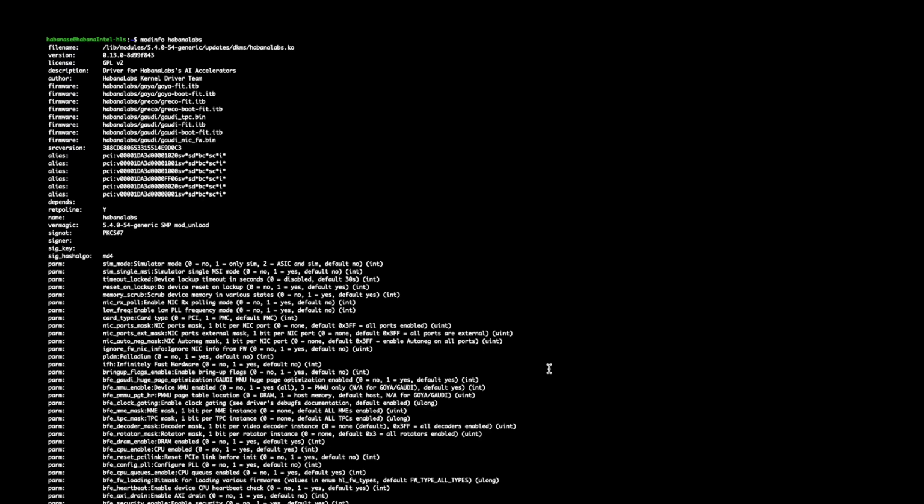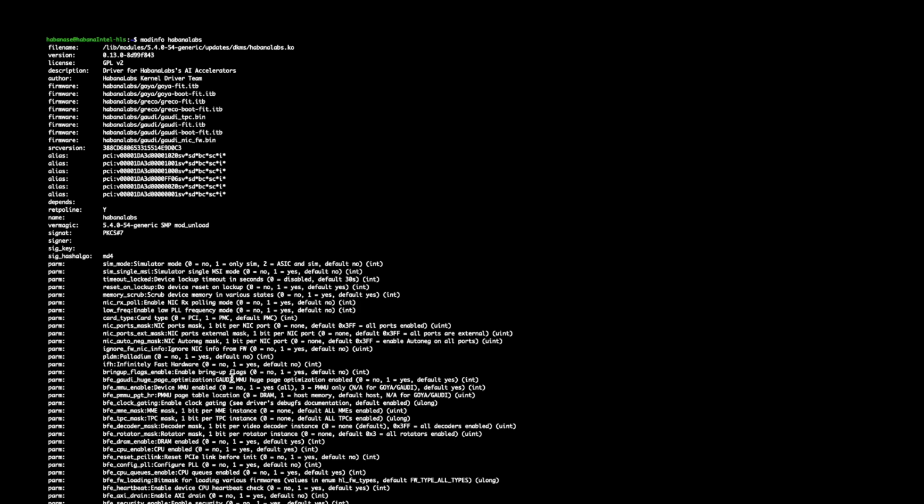Next, I will show you how to get some information about the driver and how to load the driver. To get more information about the Habana Labs driver, you can run the following command: modinfo habanalabs. This will give you all the information about the kernel module available. This provides extra information for developers that want more advanced settings for the kernel module. Some useful information here to reference is the file name, which shows you the directory of where the kernel module is, the version, which shows you the version of the kernel module, and then all the advanced parameters that you can use to set for the driver.